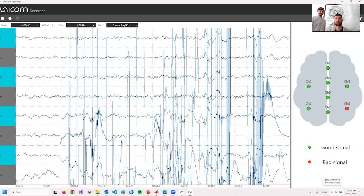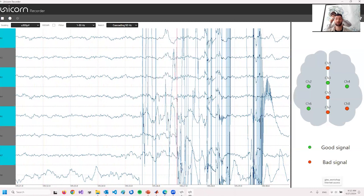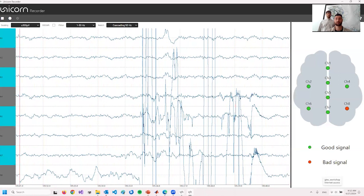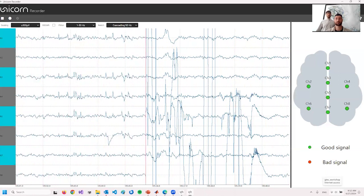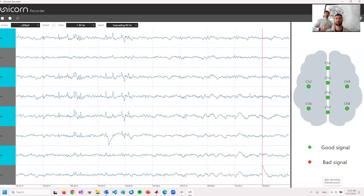All right. Now we should have good EEG on all electrodes. Let's wait until the signal settles. And now I can move around and the EEG is not disturbed anymore. And we have some good EEG to work with.